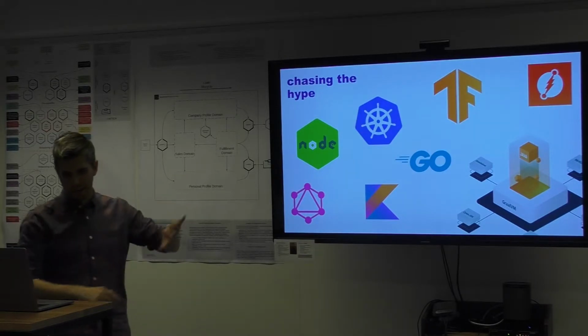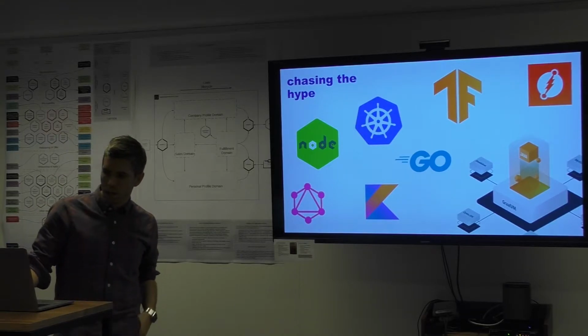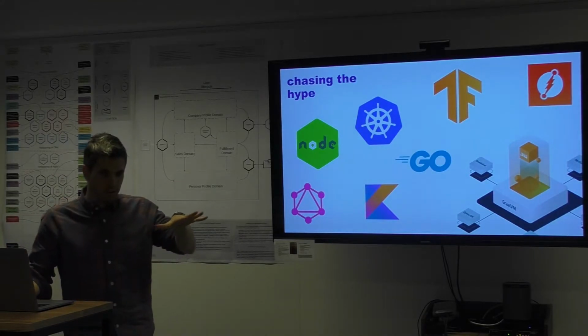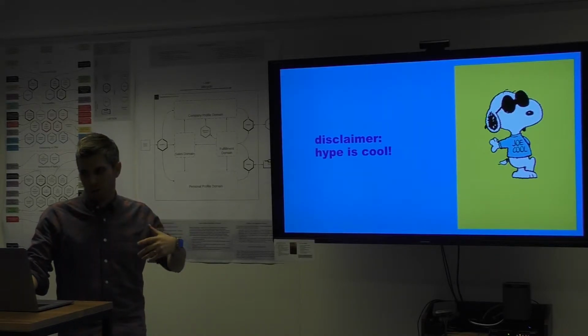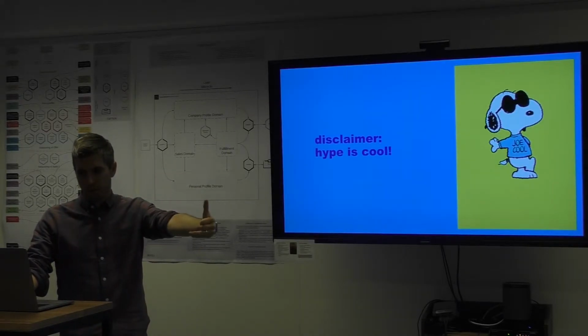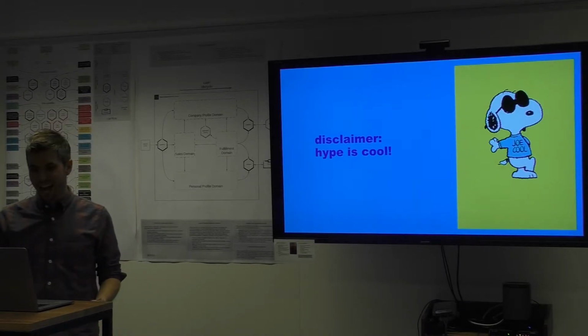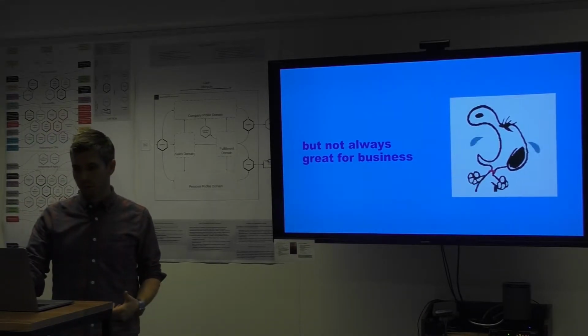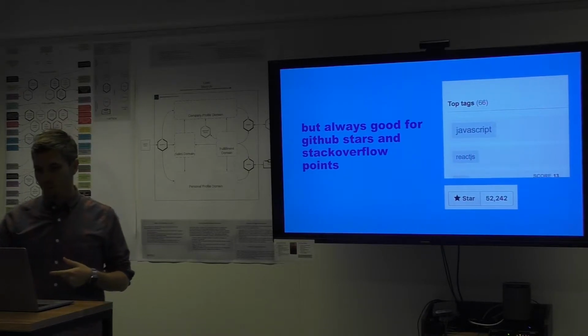there's all this cool tech, and everything on here plus more is super interesting stuff to deal with. As an engineer, it's really compelling to chase after this stuff. But does it really push my business? Does it really help the platform and the systems I'm working on be sustainable? Hype is really cool, but it's not always great for business. But it is always good for GitHub stars and Stack Overflow points, which is cool.